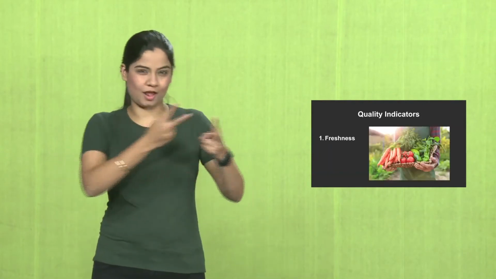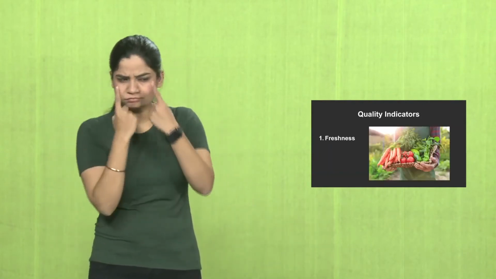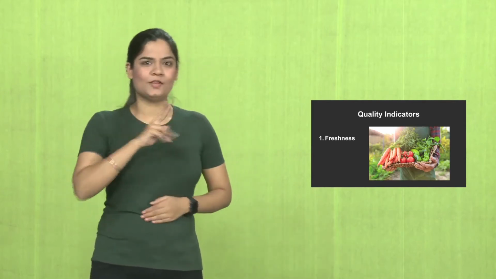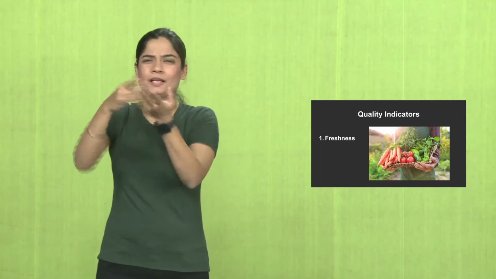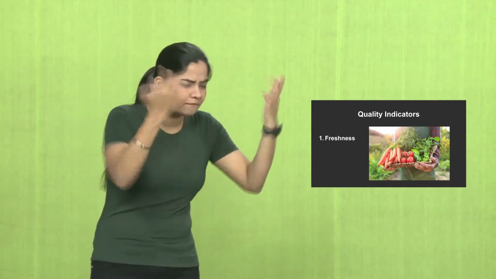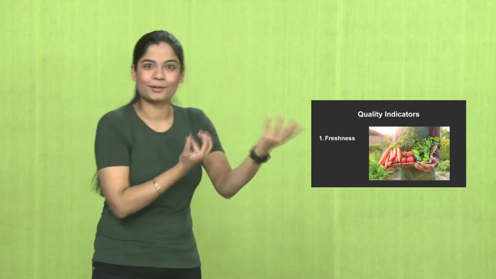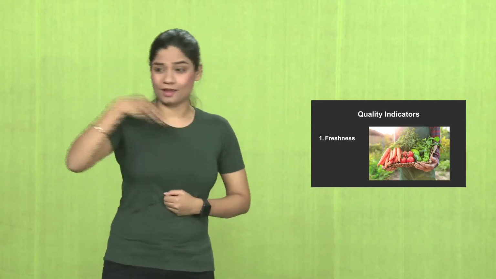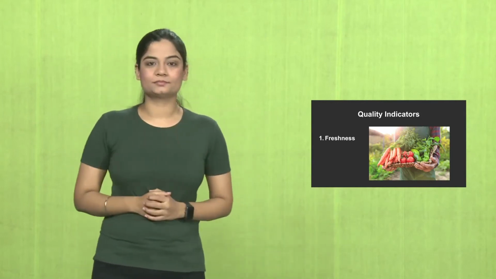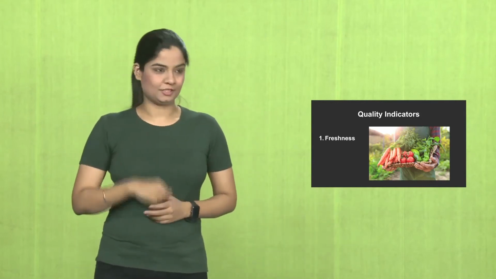Let's discuss quality indicators that we have to remember while purchasing food. Whenever we go to a store to buy vegetables or we buy from vendors, just remember to check whether the food is fresh or not. Remember, in the process of selection, you are looking for certain qualities and you find that in the product you want to buy. So, freshness is mandatory.